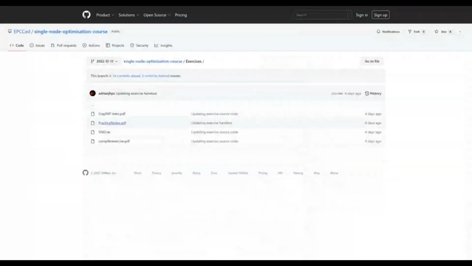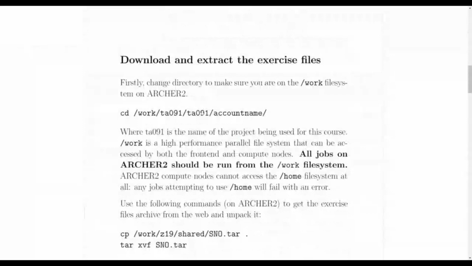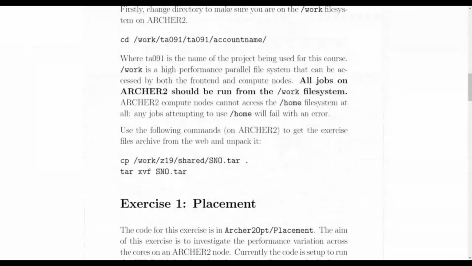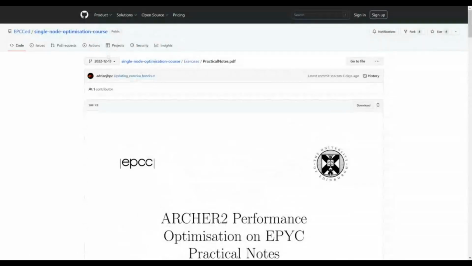If we go into the exercise notes here, we'll see that the source code is already copied onto the ARCHER file system here. So you don't need to, but if you want to, that's perfectly fine. You can just git clone the repository and then switch to this branch, but either is fine. Okay, thank you. Thanks for asking.